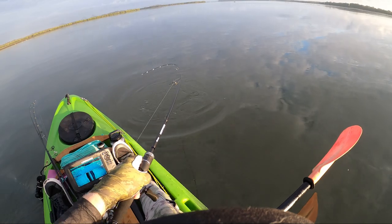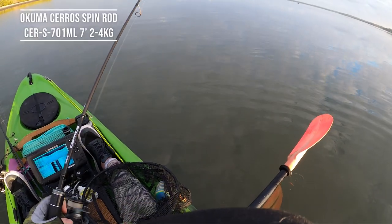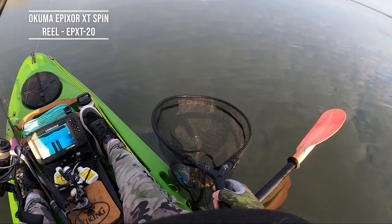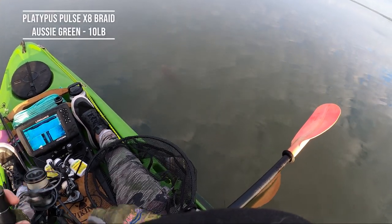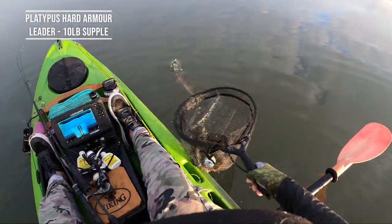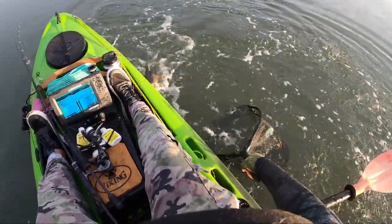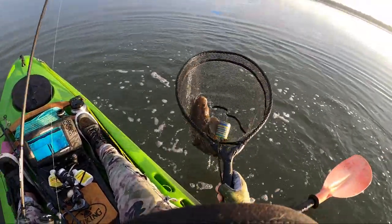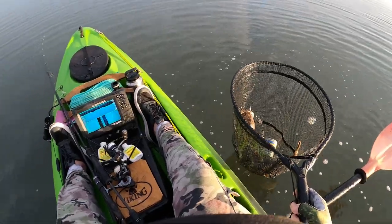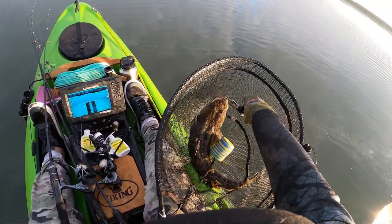Did you see that guy eat that? That was beautiful, unbelievable! Did you watch him come up behind it? I really hope you guys got to see that — that was cool. He might bite me off because he scoffed it. Come on buddy. Try and bring him into the net a bit green and get a shot at him because he just snuck up behind that and ate it. Oh, I saw him loom up behind it and I thought he's not going to eat it — but then he ate it! He's just gone bonkers. That was brilliant — that is a beautiful, chunky flatty.